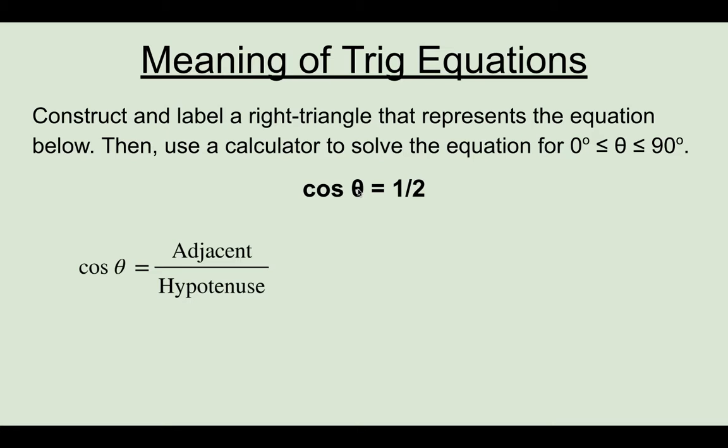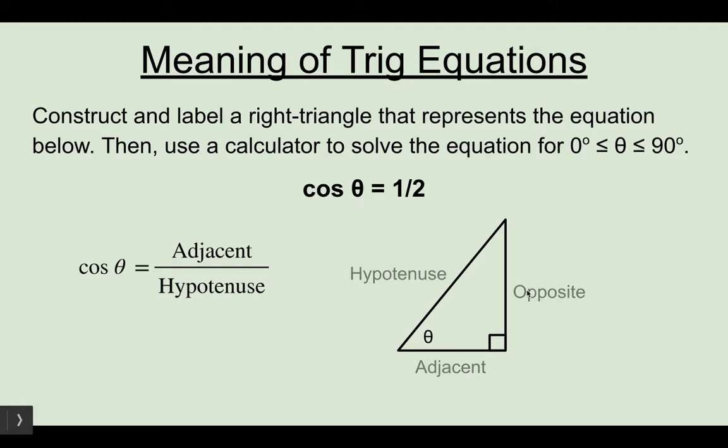The other part you have to make the connection with is that as soon as you see a trig ratio, it has to have come from a right triangle. These really just explain right triangle ratios. That's their definition. So once I have a right triangle, I can locate theta. I'm just going to put it in the bottom left. You don't have to, you can put it up top, but that's where I'm going to put it. Now once I locate that, I know adjacent is below, opposite is opposite, and hypotenuse is always opposite 90 degrees. So now that I've drawn a triangle, I can label my adjacent and hypotenuse sides. Since cosine is 1/2, adjacent will be 1 and hypotenuse will be 2.